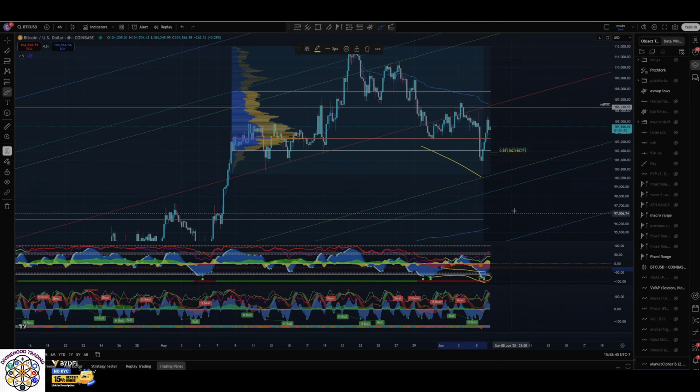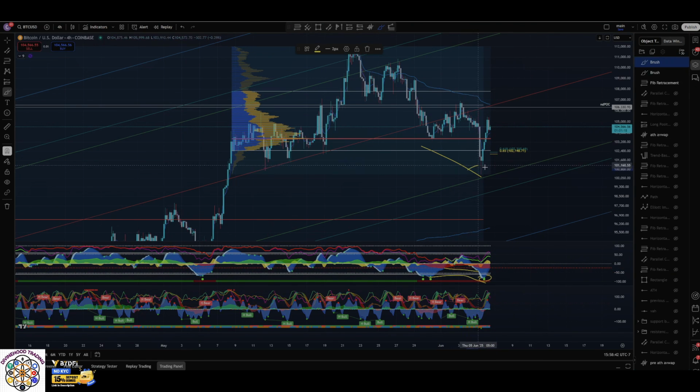money flow. If this was going to be a major low on Bitcoin, this liquidity grab, I would expect to see at least some intermediate time frame bull divs on the chart, and we are not seeing any intermediate time frame bull divs on the chart. That tells me that we are probably going to continue ranging throughout the weekend, potentially coming back down to that 102.3 area, seeing a bounce from the value area low and then continuing up to 107.9.